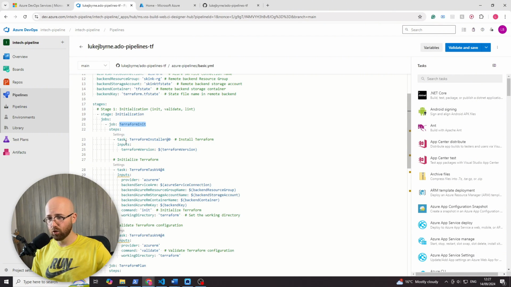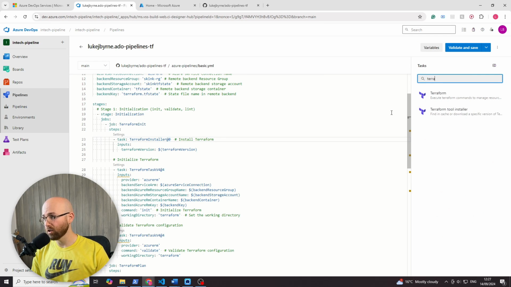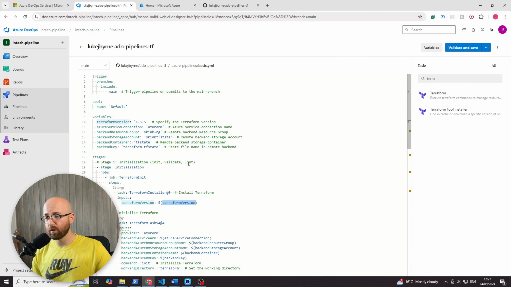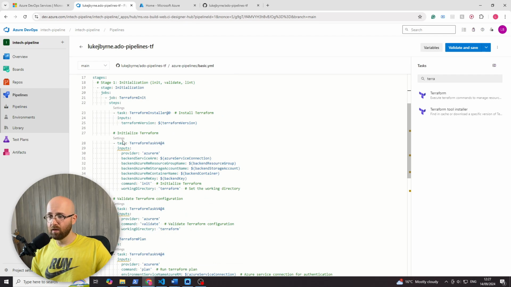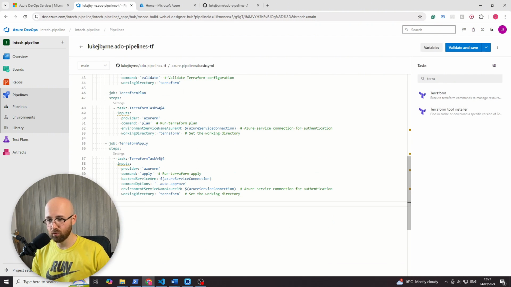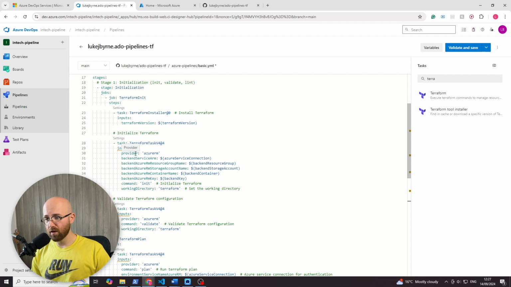Now this Terraform init job has some steps. Steps include installing that Terraform, right, which you can remember is the same as the one that we found using this task here, because it is a task, it's not a script. And it does that with a specific input, which would be the Terraform version that you're after. And for us, we're just using 1.5.5. Now, the next task is this here, Terraform task v4@4. That's what comes up if you were to use this here. So if you recall down the bottom, when we use that, it comes up with this Terraform task v4@4. And for us, we're setting up the backend.